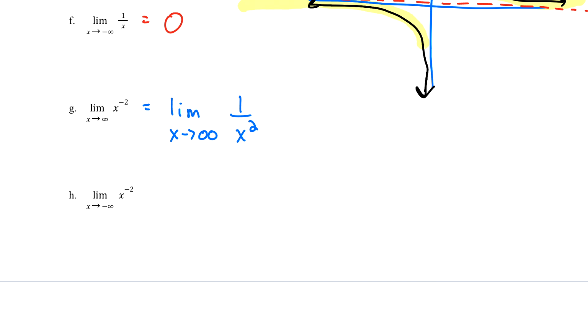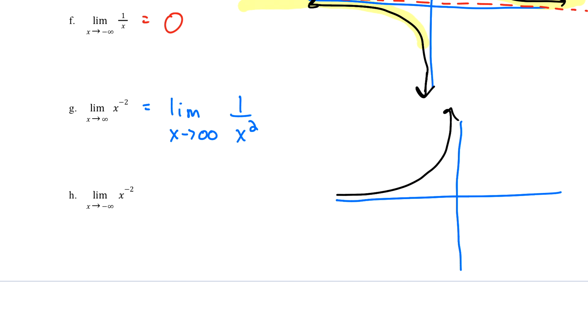Now, this one is perhaps one that we don't know, so you could take x values and plug them into it, creating a table of values, just like we did at the very beginning of this section. I'll go ahead and give the graph to you though, just so that we have something to work with. If I was to sketch the graph of this function, I would see something like this.